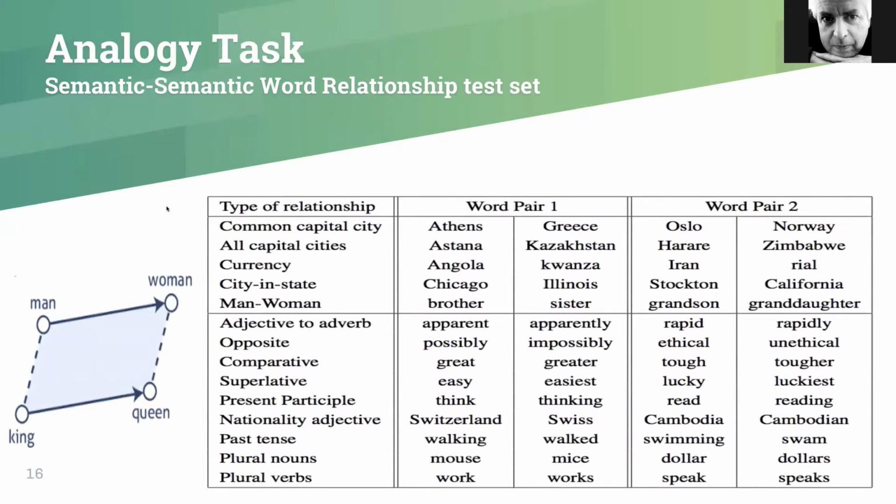One task that people commonly use as a test for word embeddings is the analogy task. Here you provide words from the first 3 columns and ask for the 4th column. For example, Athens is to Greece as Oslo is to what? To use the word embeddings for this task, we reuse the translation vector idea from the previous diagram, and we treat it as a parallelogram. So we can say king minus man plus woman equals queen.